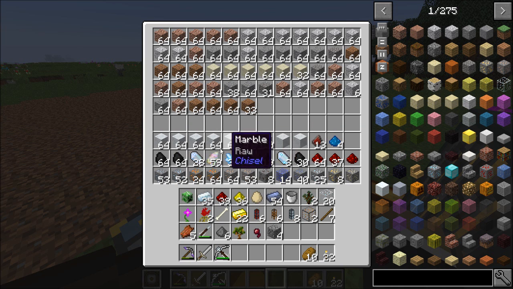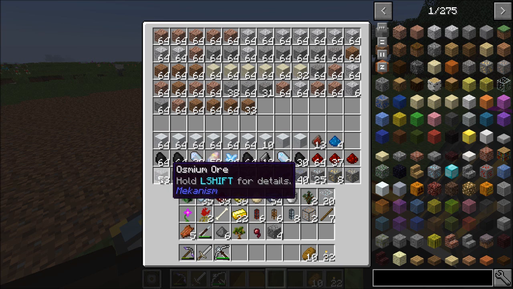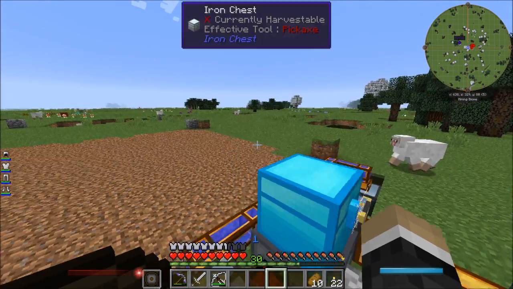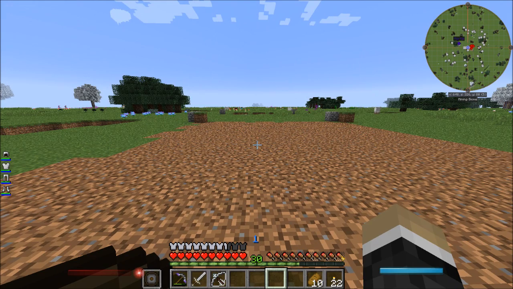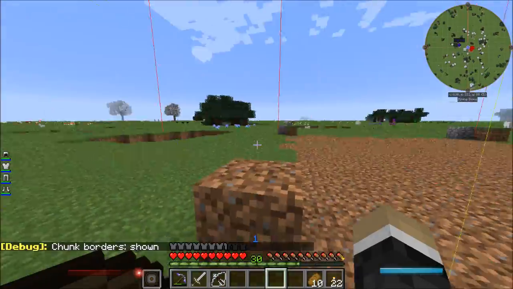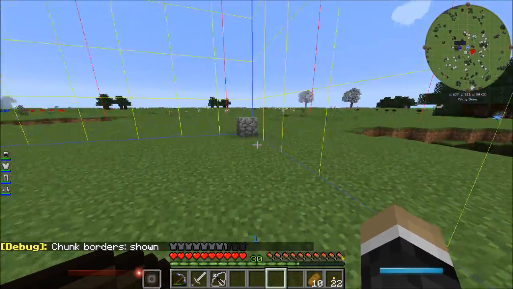Lots and lots of marble, which I will be using. Lots of coal. Lots of Certus quartz. Osmium. Decent, almost a stack of tin. No diamonds this time. But I also learned something else. It's F3 and G. There we go. Chunk borders. Hooray! So now I will be quarrying this section next.